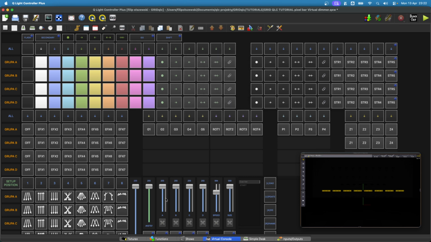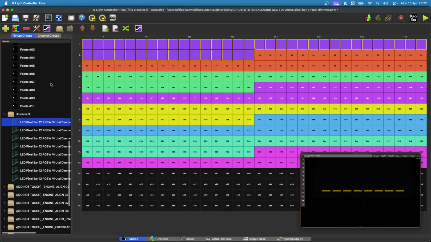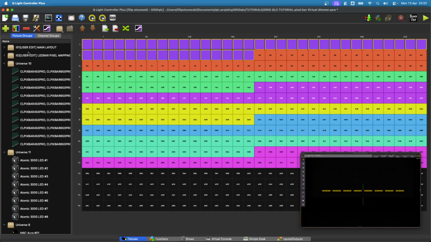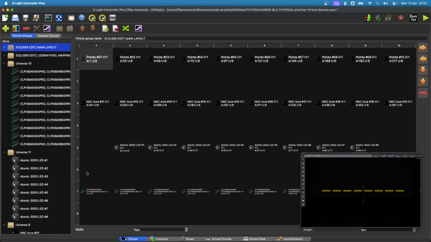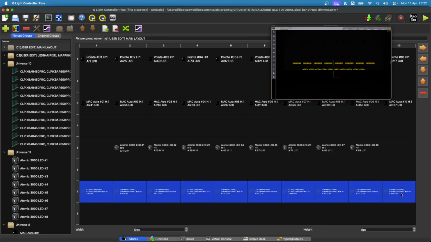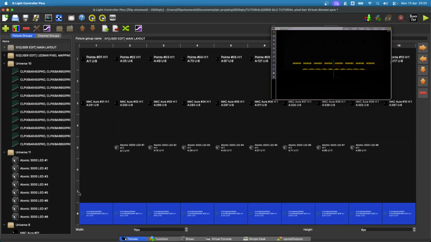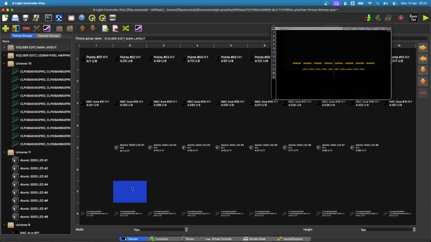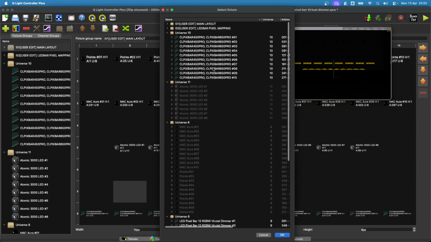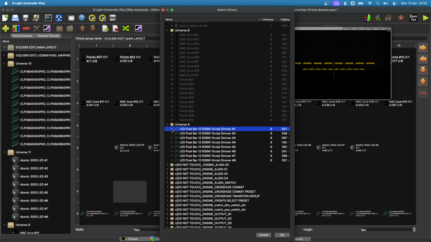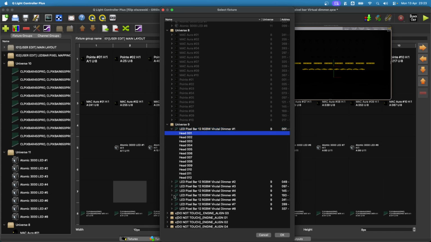And now we need to map the fixtures, okay? So what we need to do is to go first to the main layout, and because these bars are above the bars that we previously patched, I'm gonna put those bars down. So it's gonna be still group D, because let's say group D is my LED bars. But this time we're gonna add these new bars to this row. And to add those new bars, we have to do again what we do with the head fixtures.